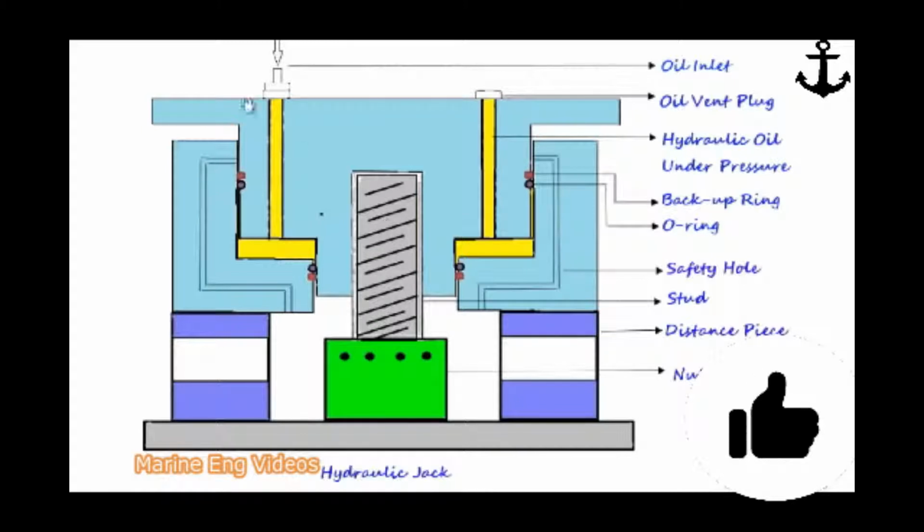However, we can't keep applying pressure and keep elongating the stud. There is a limit for that. This limit will be stated by the manufacturer in the manufacturer's manual. Every hydraulic jack will have a nameplate, and it will definitely state the maximum lift value. Usually the maximum lift of a hydraulic jack used on a main engine is up to 10 mm. It can be 20 mm too, depending on the size of the jack.